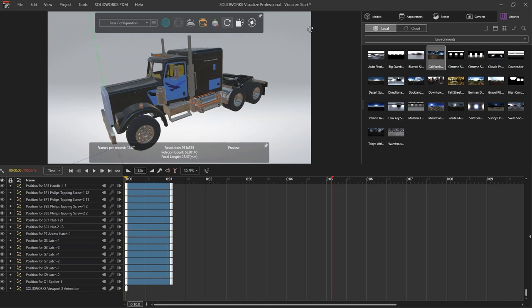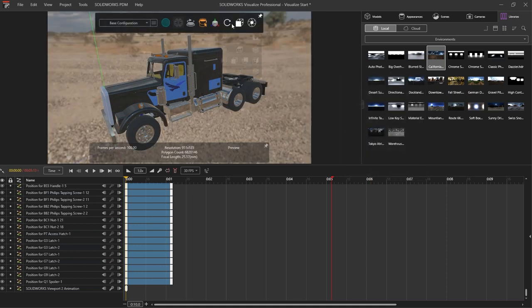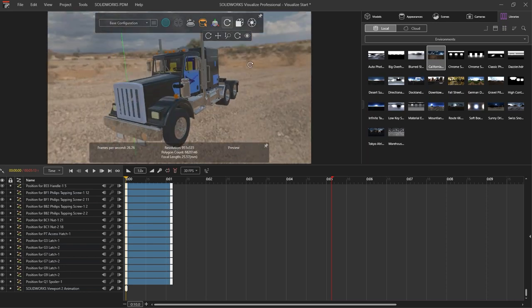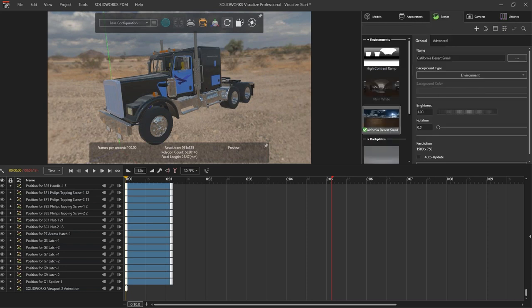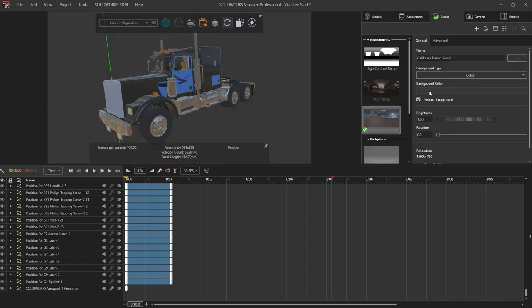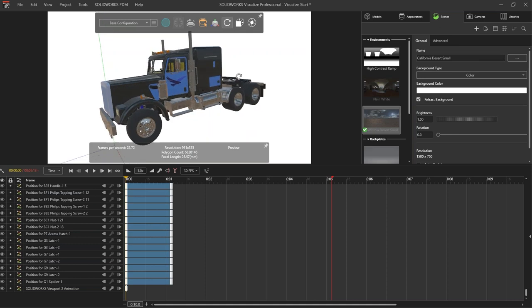But it's not taking the background because I'm using what's called a backplate. So you'll see this in Visualize. It's kind of a standard thing. It happens by default. If you right-click, go to the properties for the backplate, you can toggle that off. And then you can use the background from that environment, just like that. So I can place this truck on a dirt road and in a desert or something like that. If I wanted to use the reflections from the environment and not the background image, then we can easily do that from scenes and just say, hey, we want to use a color, and it's going to be white, and just like that. And so now we've colored our model. We have a white background, but we saw the reflections in the truck there.